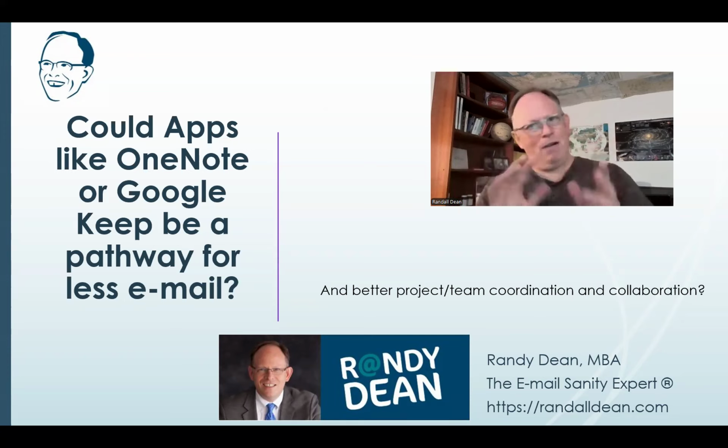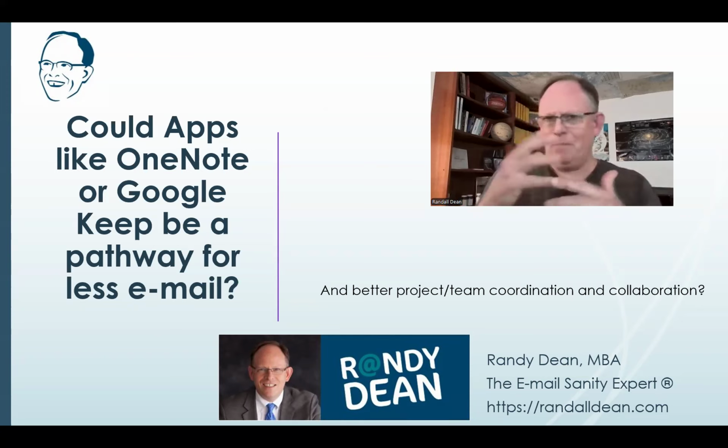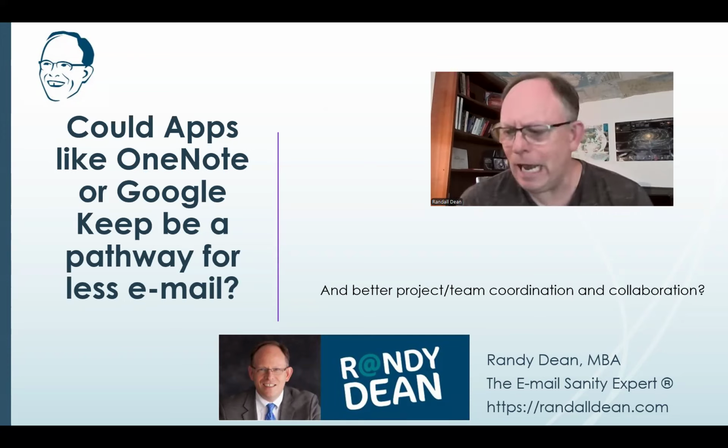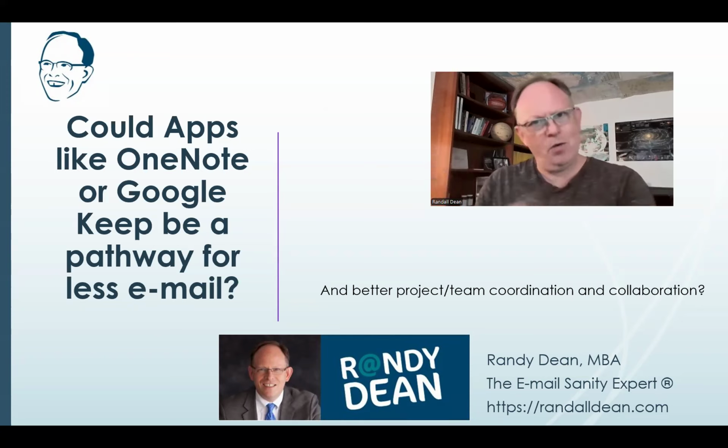Hey, I've been kicking around a little idea here, and I've been sharing the beginnings of this idea in some of my client sessions where I talk about OneNote, OneDrive, Google Keep, Microsoft Teams. And as I played around with this idea, I wondered if these apps, if used in a certain way, could greatly reduce, especially internal email.